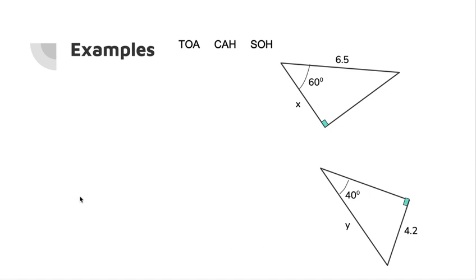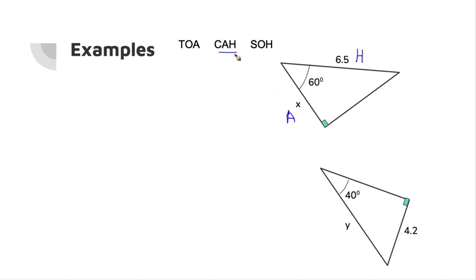In this example, we must always remember that if we are given one side and one angle, then we can find an unknown side. And we need to identify the side first. By looking at the location of the angle, we know that the opposite side is not known. X is the adjacent side, and this is the hypotenuse. Opposite the right angle is the hypotenuse.